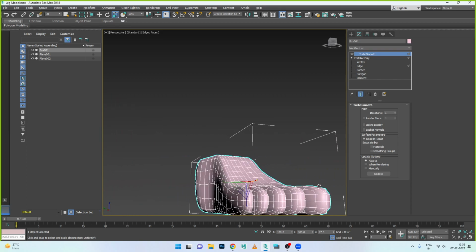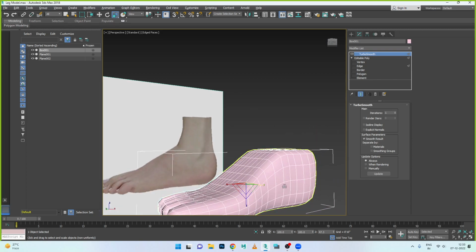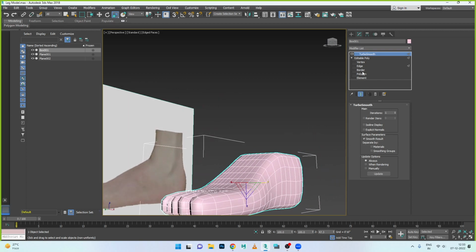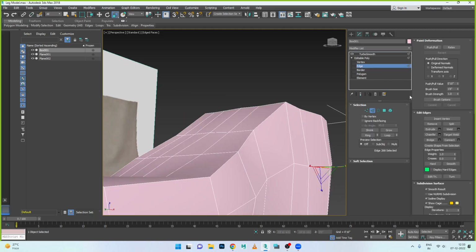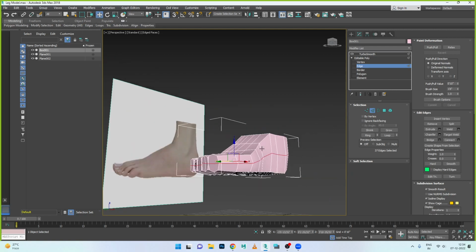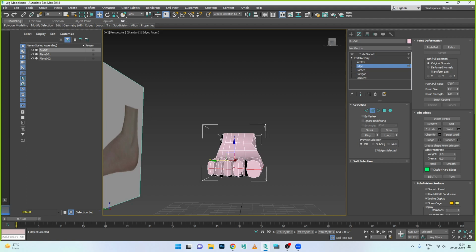Same thing that we have done with this one hand, same thing I have done here also. Same, see here now. Now what we need to do is move this right side a little outside. So take this edge option, select these edges from this side, double click on this one, take the move tool, double click on this one, okay, and try to increase the width of this one now. You can see right now.